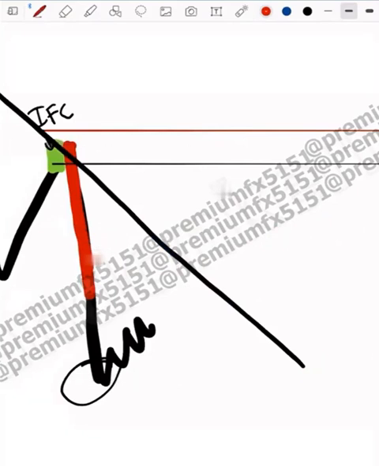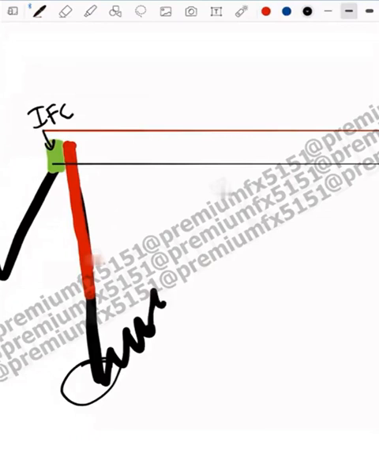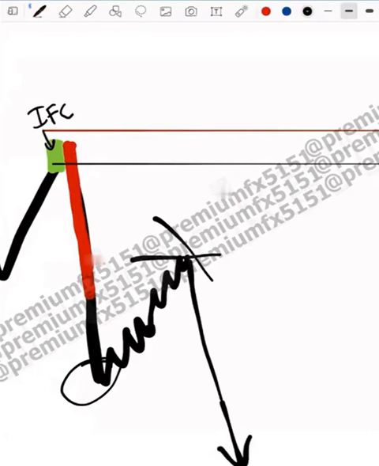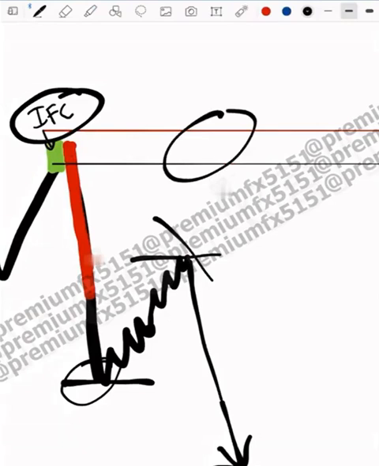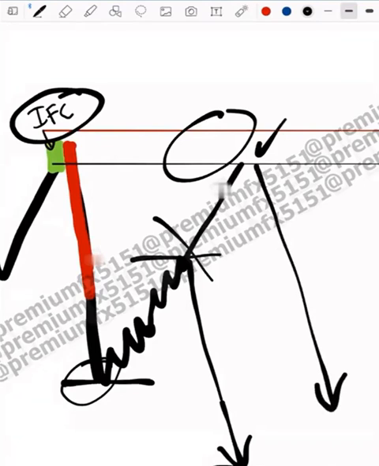So the retail logic is this. Retail logic is to get to that point where there's the 61.8 and the trend line and the EMA, and look for a sell. Now, if that was to play out, the IFC that was over here, if it was a true IFC, was left unmitigated. So the orders that were in drawdown here are now in greater drawdown over here because they were not mitigated. So they're now getting in further loss. That is an undesirable outcome. That is something that the fund that created the IFC does not want to happen. They would much rather price comes back up, mitigates, and then continues down. That is a desirable outcome.